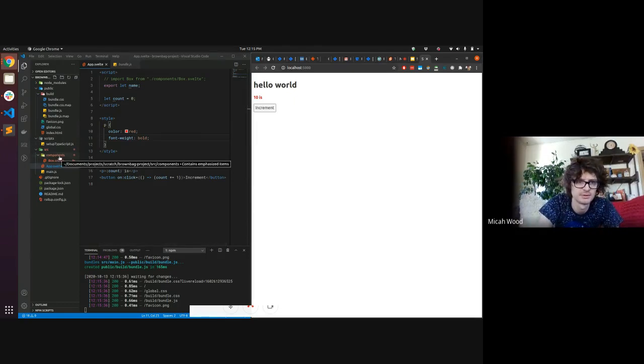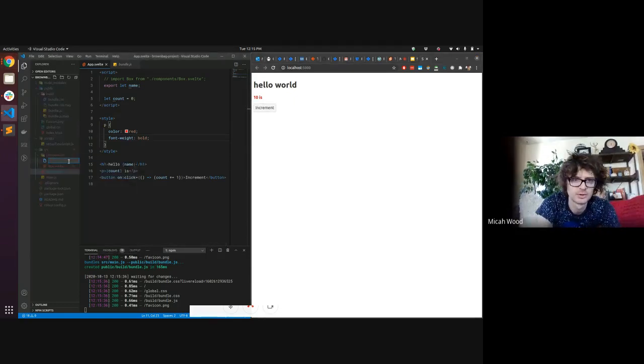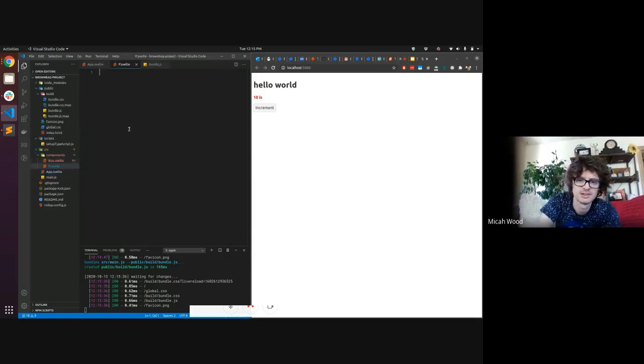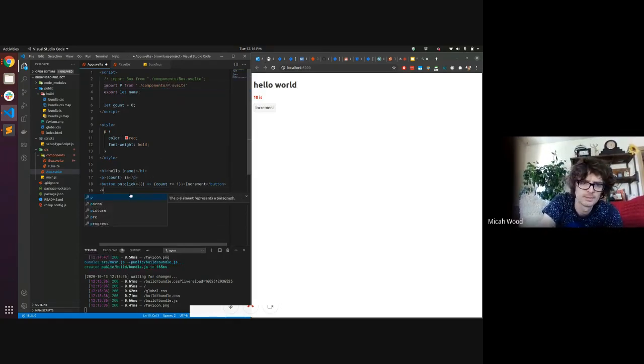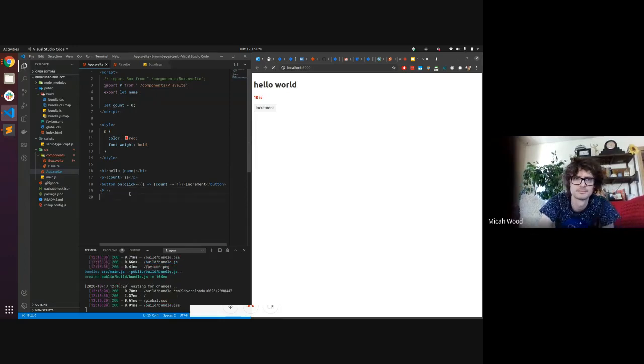So if we were to come in here and create another component, and we'll call it p.svelte, because all it's going to do is have its own p tag. We can go ahead and import that component and display it at the bottom.